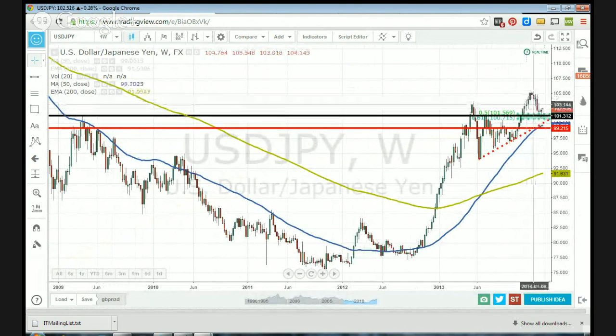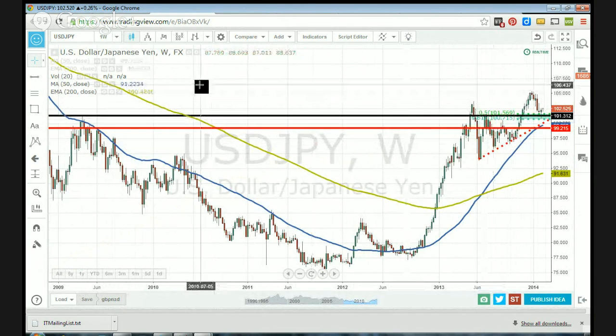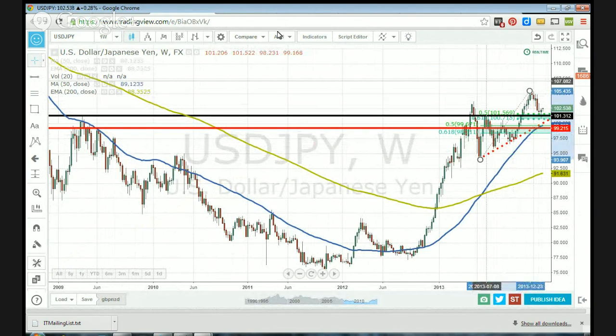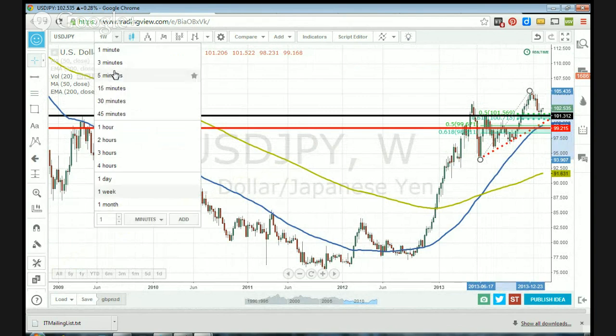But yeah, we had some really nice reversal candlesticks at a support level on a weekly chart. It's also a Fibonacci retracement level from this swing low to this swing high. So that's interesting. I may actually prefer to draw from a weekly perspective from this swing low. It could fall down to here though. We'll see. In any event, I like the euro yen more, so I'm not doing anything here, and I'll continue waiting.